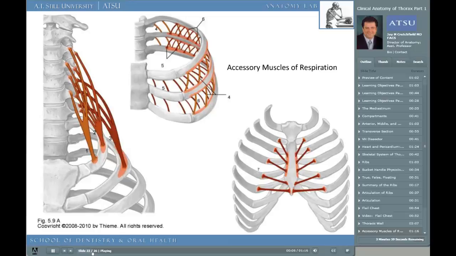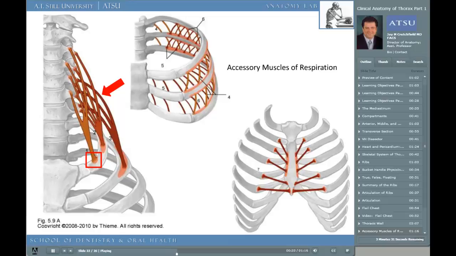Number 4, 5, and 6 represent muscles of the external intercostal, the internal intercostal, and the innermost intercostal. Number 7 is the transversus thoracis. It's an interior view. We'll see all of these muscles being used to help a child breathe. Let's take a look at that video. So before we show that video, let's take a look at the rib cage and how the muscles are located.